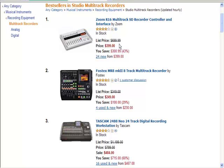So this looks like a good one, 43% saving. Now, advertising on your website the fact that it's 43% off, almost 50% off, will get a lot of people to buy it. If they're looking for this and they see that instead of paying $700, they can pay $400, you'd be a bit daft not to. A lot of people are going to go, yeah, I'll buy it. So that's one of the big selling points.